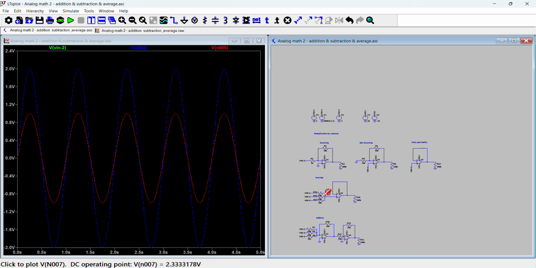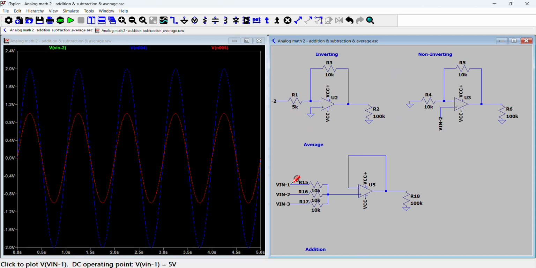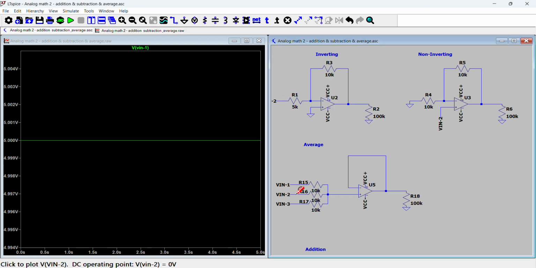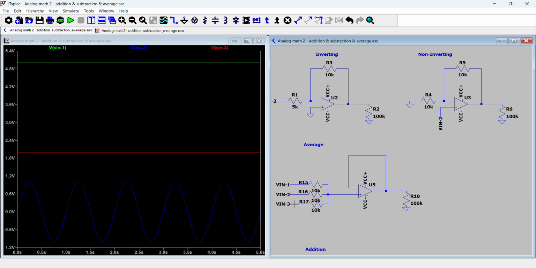Next, I want to talk about averages. So how do we take 3 voltage inputs and output the average of them? And this is actually a very simple circuit. You basically just connect all of them to the same resistor value, and the intersecting node on the other side of the resistor is going to be the average value. So let me demonstrate that. In this case, I have 5 volt, a sine wave, and a 2 volt as the input. And then the output on this side is all of them added together divided by 3, as you can see here. So this is the average output.